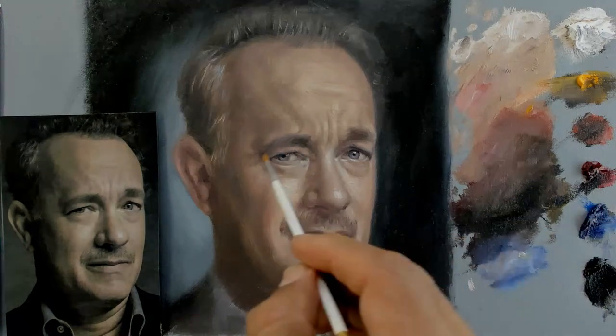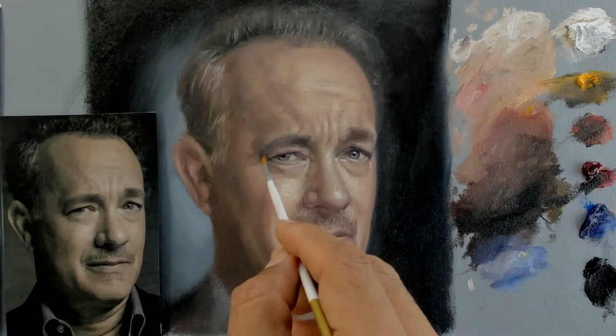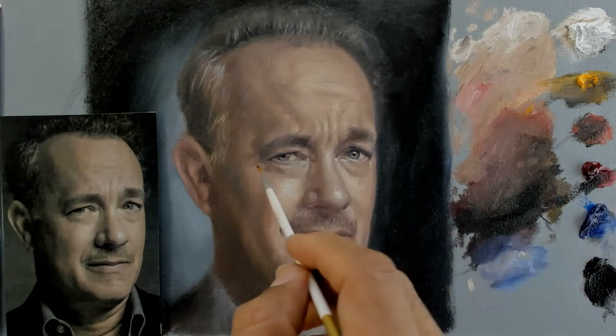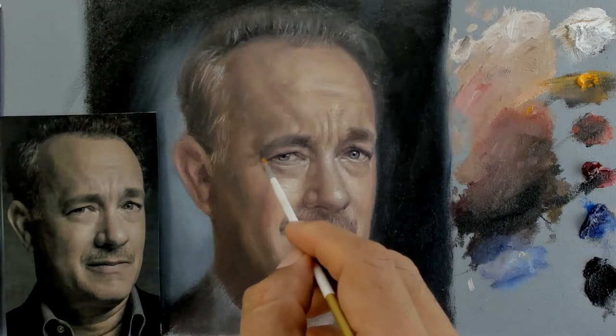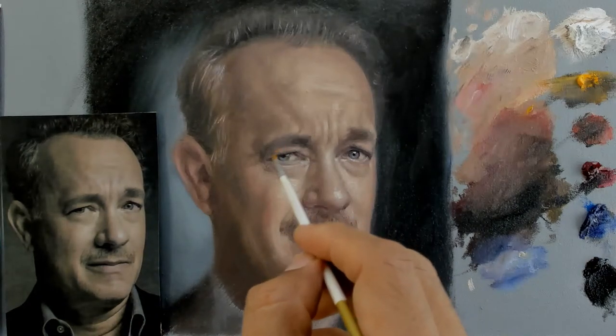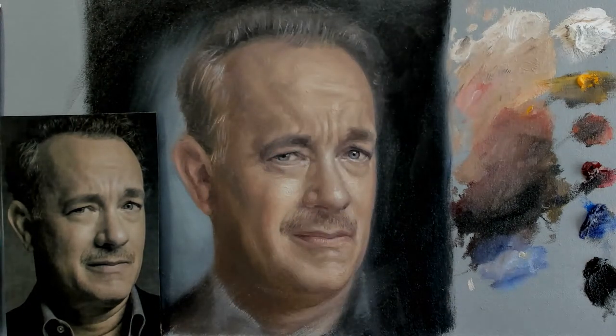I still feel I can make it a little bit darker here. Just little by little, okay, little by little. Okay, I think that's it. Yes. Okay. No, maybe not.